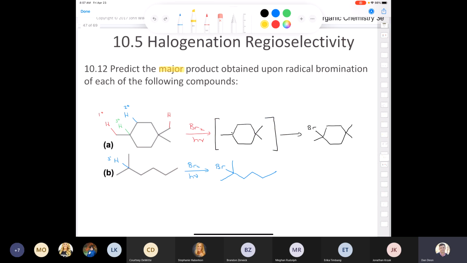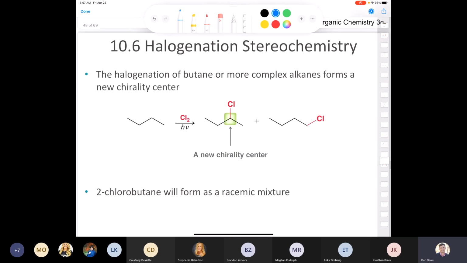Remember that in the last lecture, we talked about the fact that the carbon radical is sp2 hybridized, and we can regard it as being trigonal planar. It has a trigonal planar molecular geometry. So what's the consequence of that when we're dealing with stereochemistry? Let's say we're doing the chlorination of butane, and again, we know that chlorination is not nearly as regioselective. So we're going to get chlorination at this position, right? The methylenes and also the methyl.